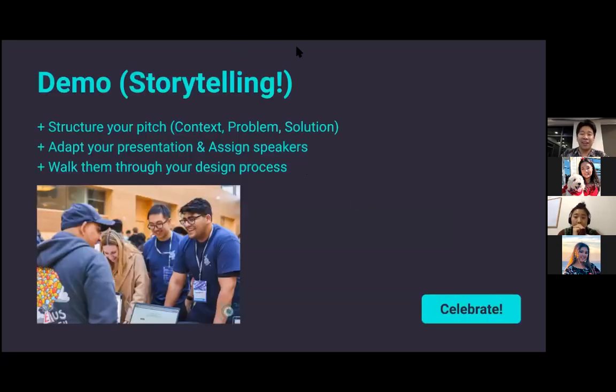Okay, and one last story from me before I hand it off to Bonnie is the demo. So I messed up on my first hackathon. I didn't think the demo was valuable. The demo stage is when the judges, or other hackathon goers, will look at your product and evaluate it. And I thought, oh, I'm just a designer. I don't know much about this product. I just made it look pretty.